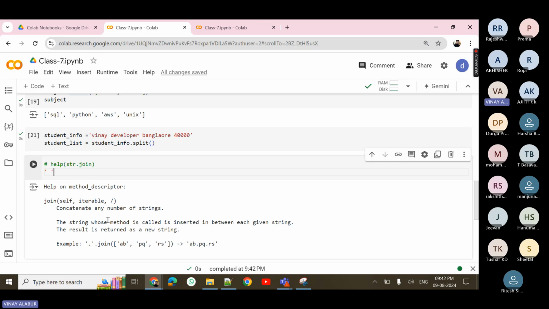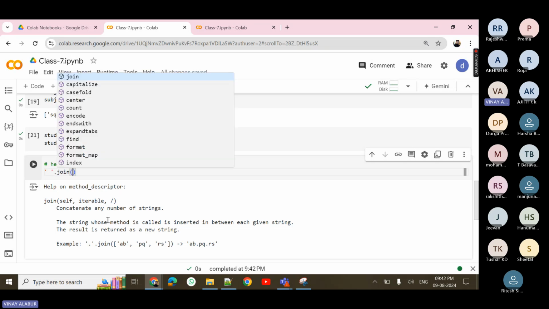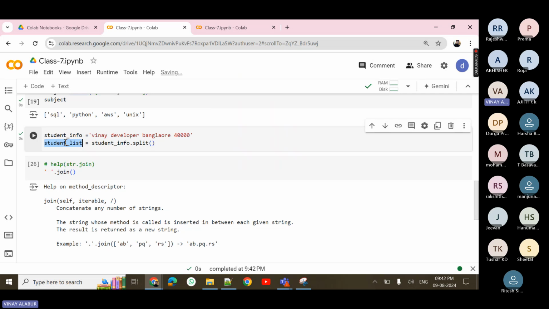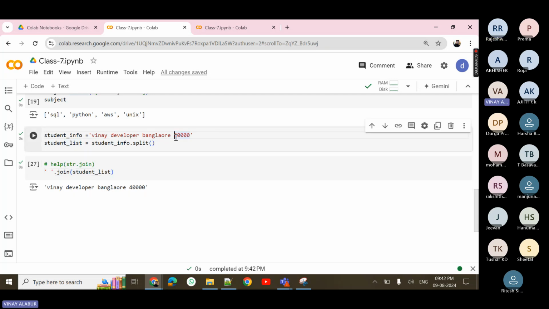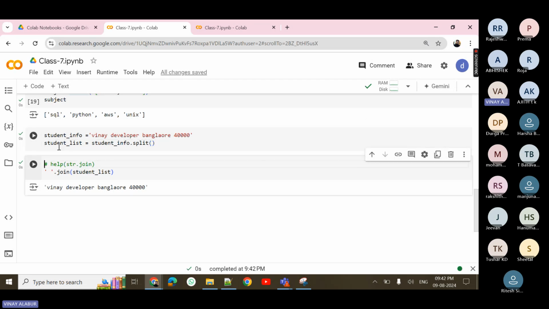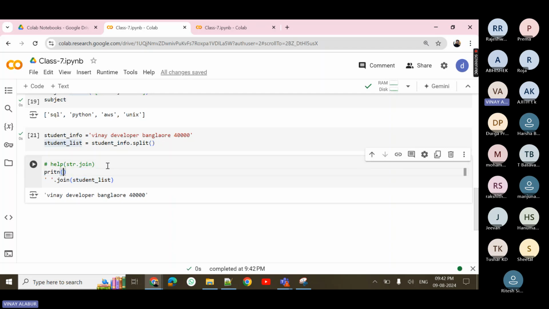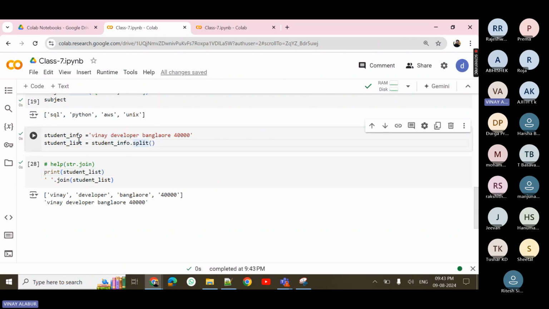I wanted to join with a space, join the list. I'll explain, don't worry. Let's see what will happen. It is going to rejoin your list into a string. So what does split do? Split splits the string into a list. So the reverse of split is join. What is there in student list? Print and see. It is your list of words. I converted the string into a list.